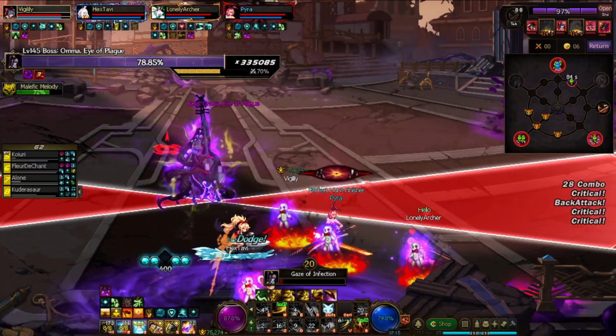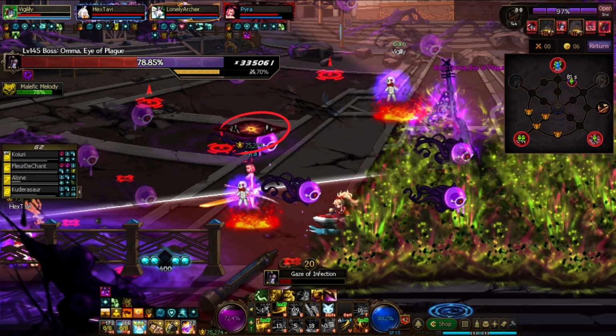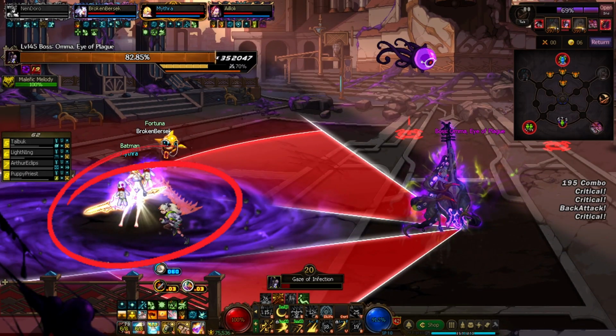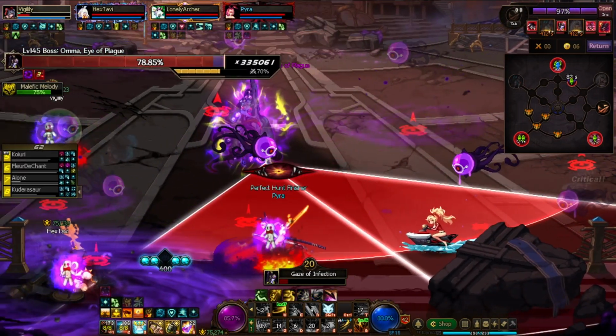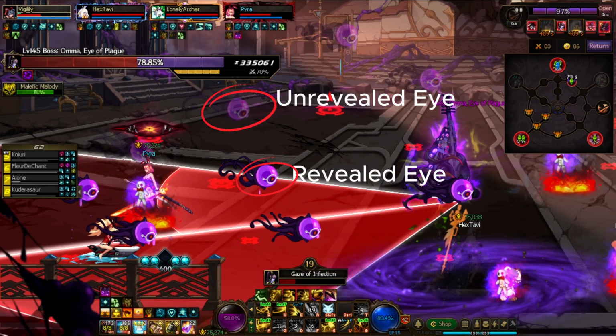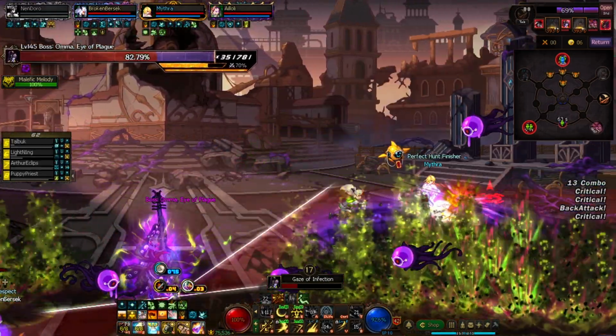This pattern is called Gaze of Infection. One player will have an eye on top of their character, and another player will have a swamp around them. The player with the eye is the only one who can see purple eyes across the map. Touch them to reveal them to the rest of the players. The player with the swamp underneath them must run to the eyes to destroy them.